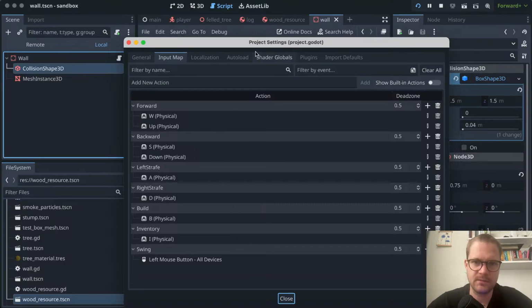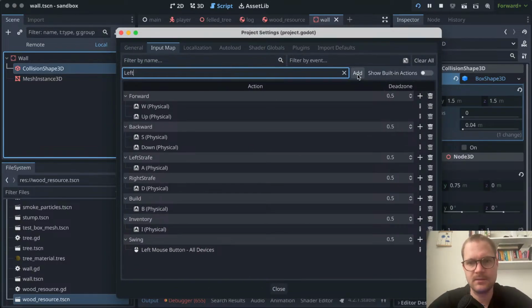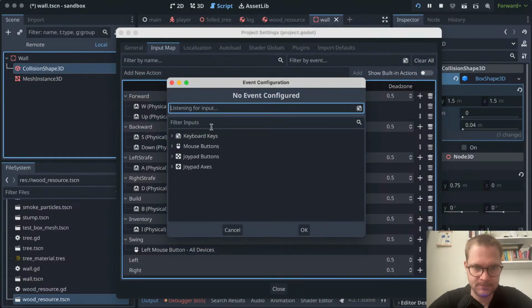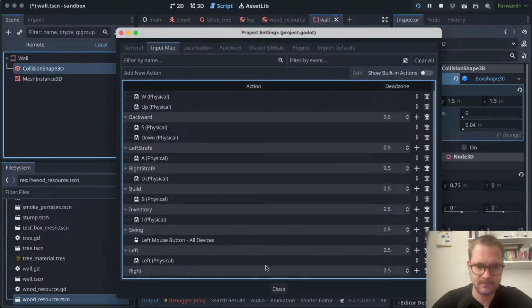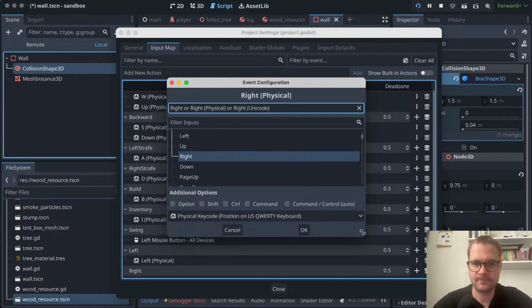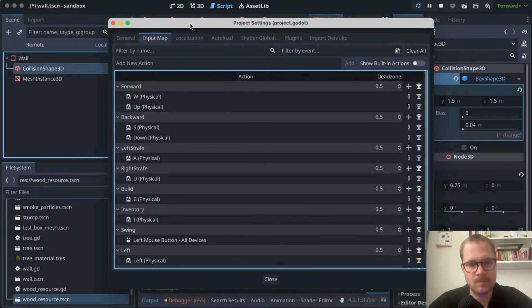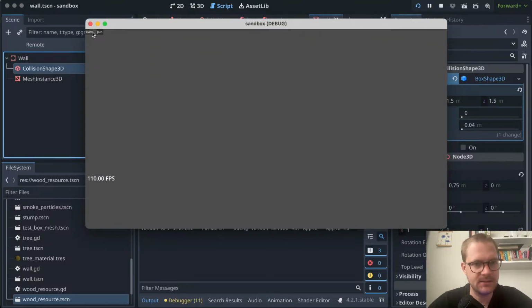They disappeared. That's odd. But the hot reloading thing, that's cool.